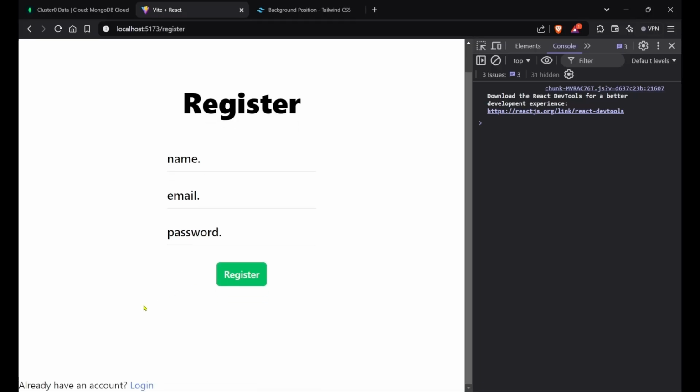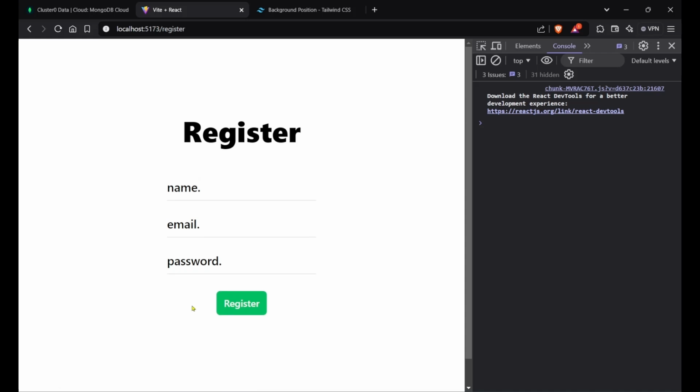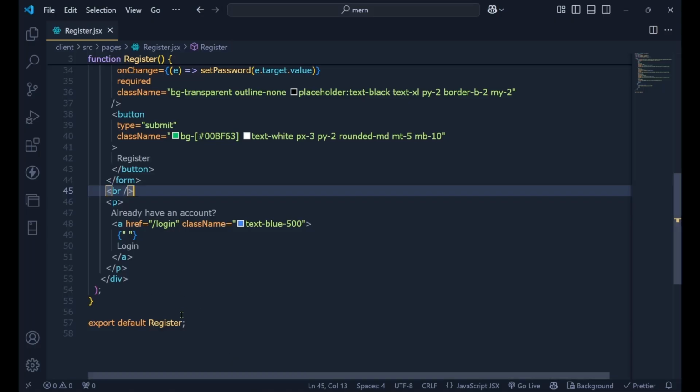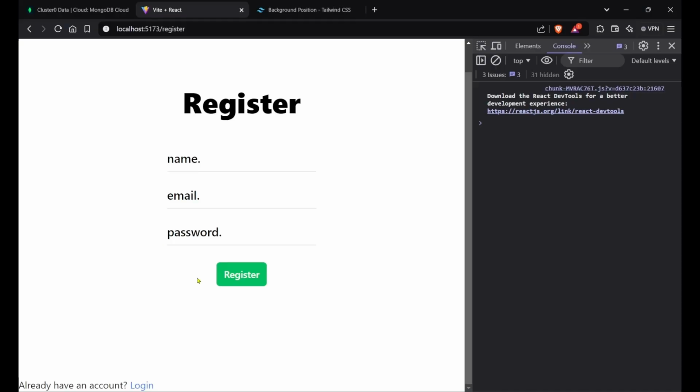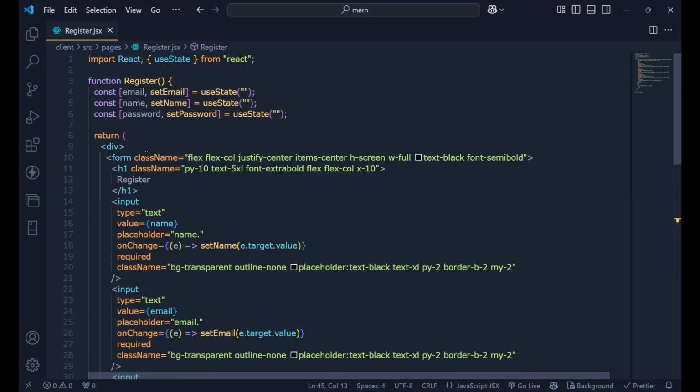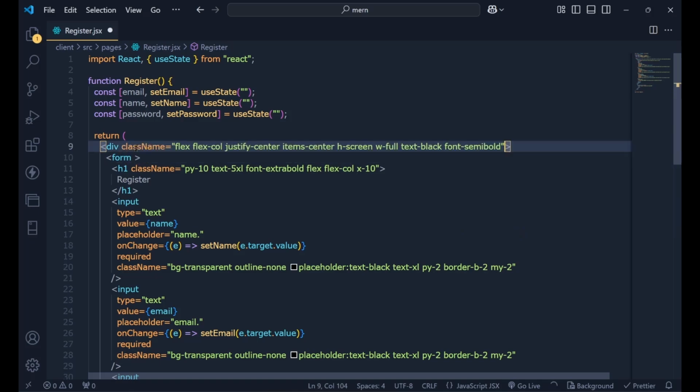Okay, I can't see anything right here. All right, this went below. Okay, guys, I think I made a small mistake here. So what we are going to do is, okay, my bad. Let's remove this flex styling from here and give it to this div so that I see something like this.